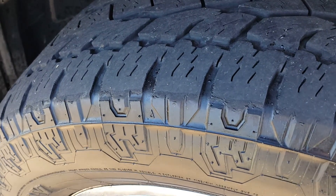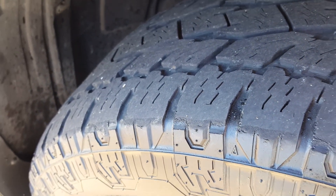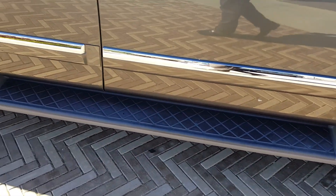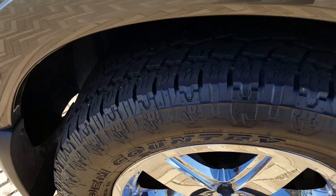I'll give you a look at the tires. I know you were concerned with the tires — they don't need to be replaced, but they're definitely not brand new by any means. It's got the running boards on it and the turn signal indicators in the mirrors. Let me give you a quick look at the back ones here.